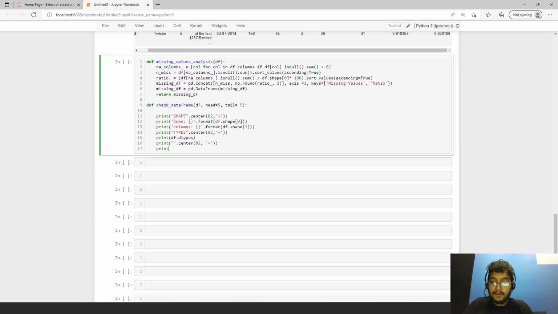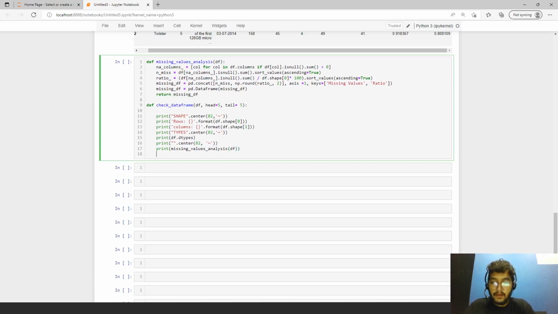Okay, print missing values analysis, like df. Then again duplicated values, how many duplicated values are there.